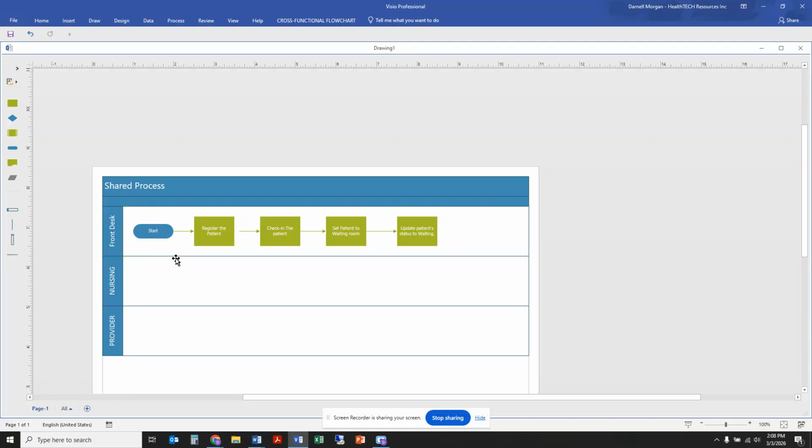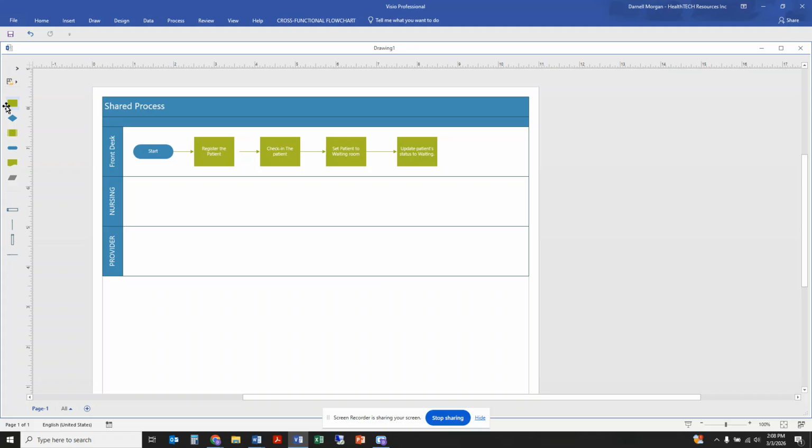And then nursing receives the patient. So this is nurses intake.